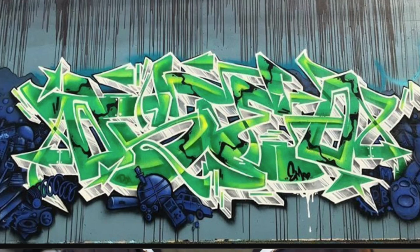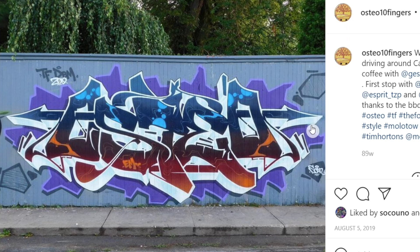Remember how in the first piece we talked about contrast and how his fill-in didn't really contrast the 3D? As a result, he was kind of forced to shade his letters as well as his 3D in order to create that contrast. We're seeing the exact opposite happen in this piece — he doesn't really have any shading. Don't mistake this fade from blue to dark red to light red as shading; that's merely a gradient of colors. But because the values of his fill-in never really get all that bright, he has a lot of contrast as it is and doesn't need extra contrast from shading. It looks like he might have hit it with a light blue to shade the occlusion shadows of the 3D, but it's extremely hard to see.